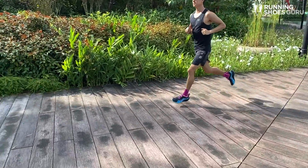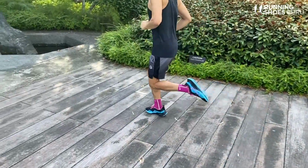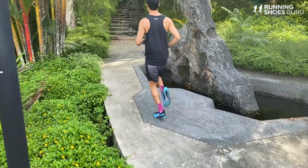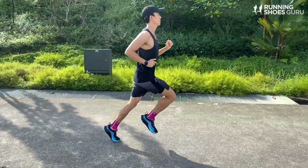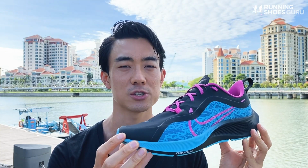Its water repellent upper prevents any moisture from reaching my feet, and its Storm Tread outsole provides great grip on wet surfaces. I like the Pegasus 37 Shield so much because it's such a versatile shoe. I can use it for tempo runs because of its springy Zoom Air unit, and I can also use it for longer runs because its React midsole doesn't bottom out. I use the Pegasus 37 Shield for everything from easy to tempo to long runs.